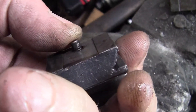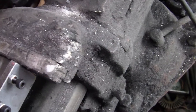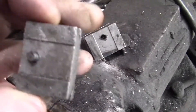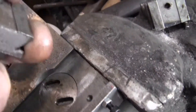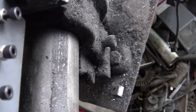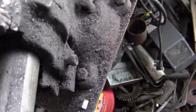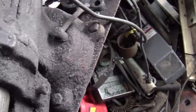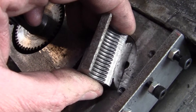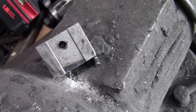The pin is just wobbly loose — wallowed itself out. So what I did is I took a tap, drilled it and tapped it, and put a cap head screw in it. Now there's no play, so I'm going to do the same thing with the other one and see if we can get rid of it.